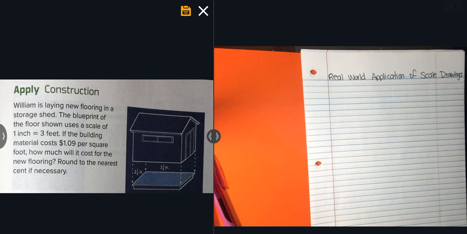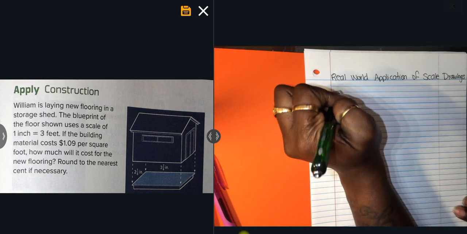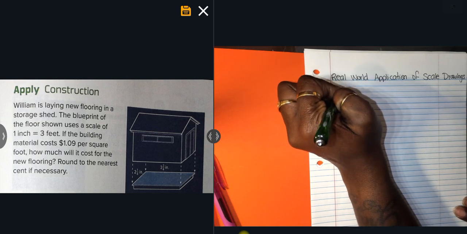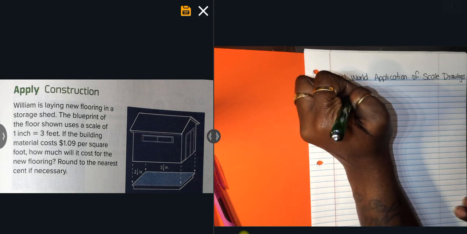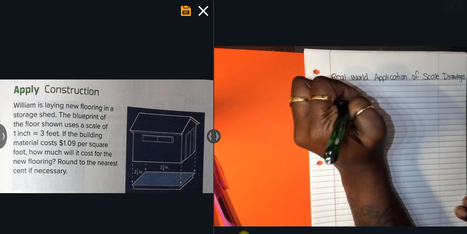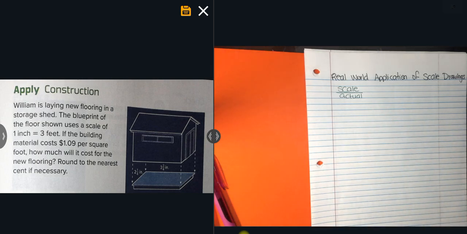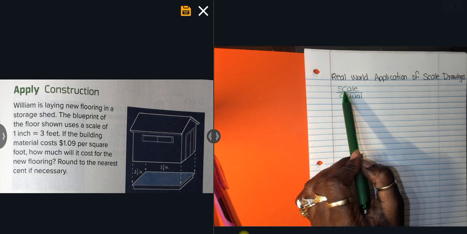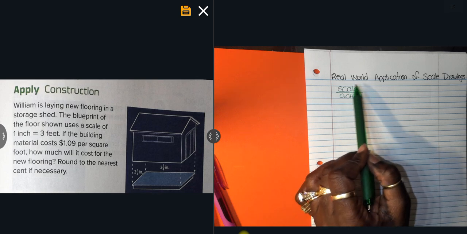There are a few different methods that we can go about to solve this. One of them is we can go back to the beginning of this unit where we learned about scale drawings and the ratios, and we can convert each of the sides because they give us the scale. Remember the ratio of a scale drawing is scale to the actual. We're not talking about K because we don't want the constant of proportionality or the scale factor. We're just going to use our scale ratio.